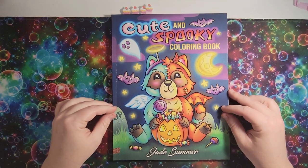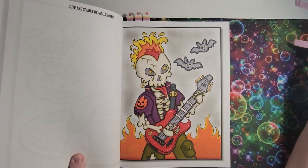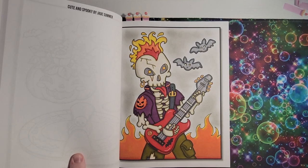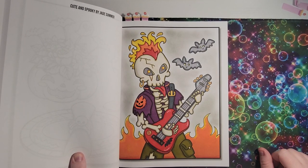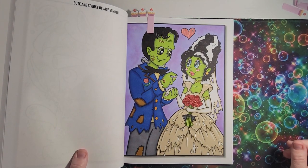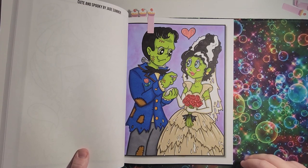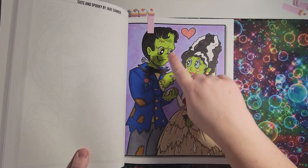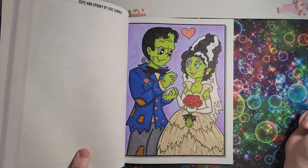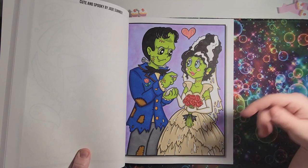I've done some in the 'Cute and Spooky' coloring book by Jade Summer — this is one of their newer ones. I did this one — love how he turned out. This was a buddy color. I added a bone right here so you could see it through a hole in his pants — reminds me of Ghost Rider. And I did this one with gel pens and markers. For the background, I colored with marker and then went over it with Jane Davenport pastels to give a cloudy appearance, which I really like. You don't have to worry about markers leaving lines because you're covering it up anyway.